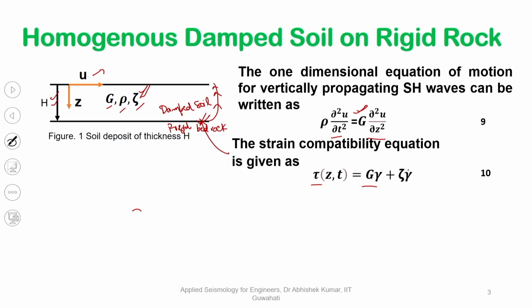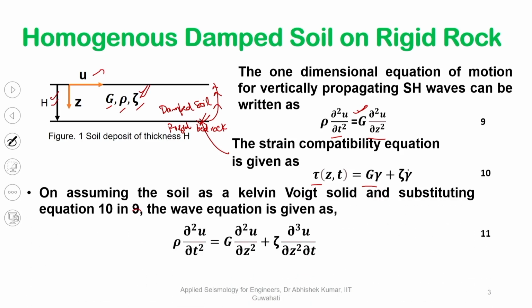So, again with this particular part we will continue. This is the basic equation based on which the shear stress will be induced. Now, this component we will incorporate in equation number 9, and then we will get the solution of the one dimensional equation of motion.